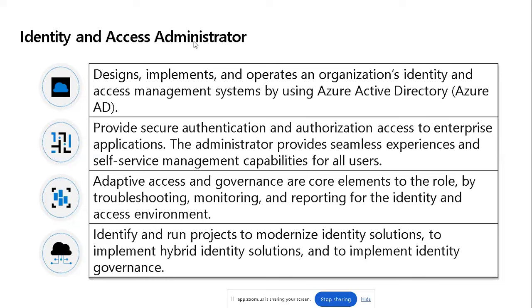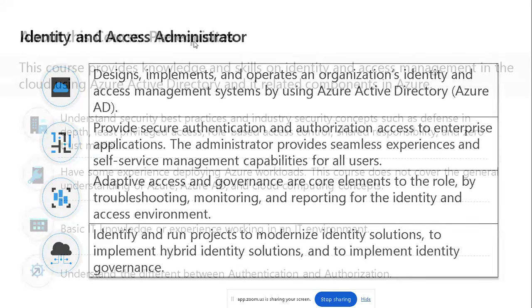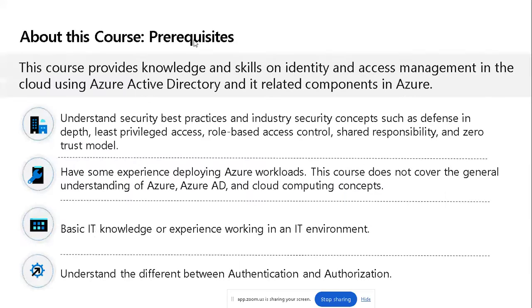Right? Now, what are the prerequisites for this particular course? So there are some basic prerequisites. This course provides knowledge and skills on identity management in the cloud using Azure Active Directory. A participant needs to have an understanding of best practices and industry security concepts such as defense in depth, least access, role-based access control, shared responsibility model, and zero trust model.